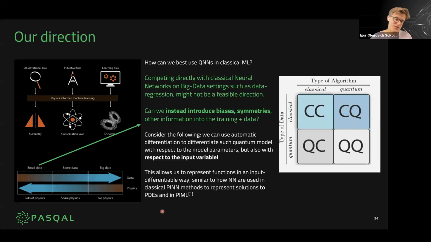We are really focused now on introducing some biases from what we know of our problem: symmetries of our data, conservation laws, dynamics. The best thing I see personally is always to try to improve our very general model, which is hardware efficient. If you put the hardware-efficient QNN on that after your embedding, that probably won't work very well, and you need a lot of data. So you have no physics embedded, but you really need to work on your embedding, putting more knowledge in your model.